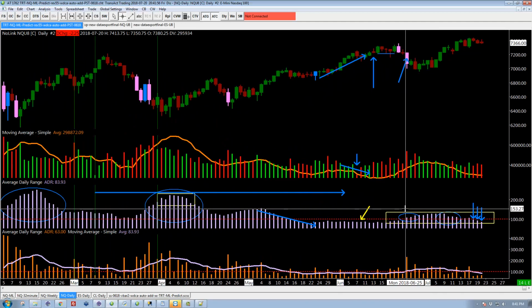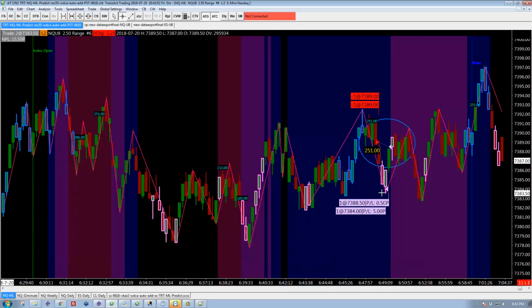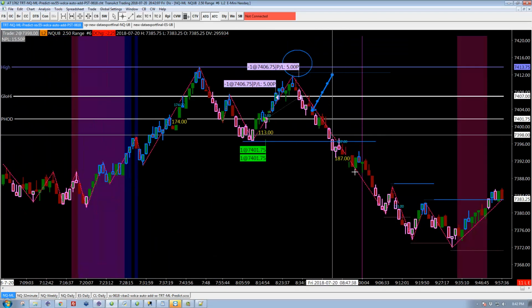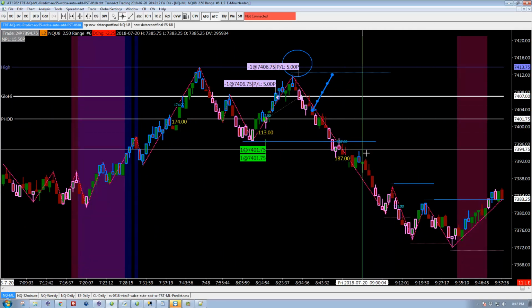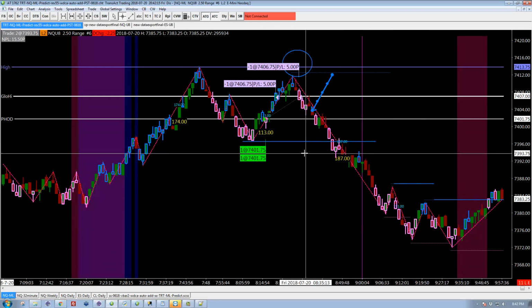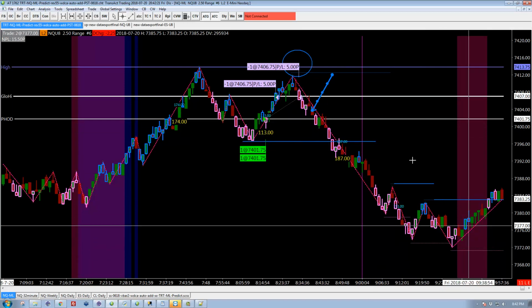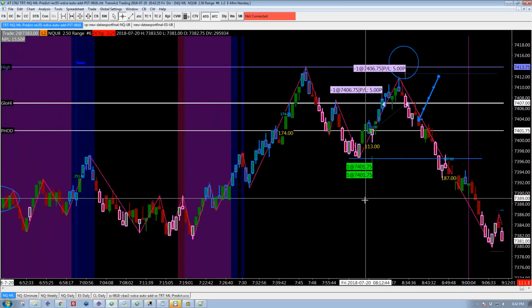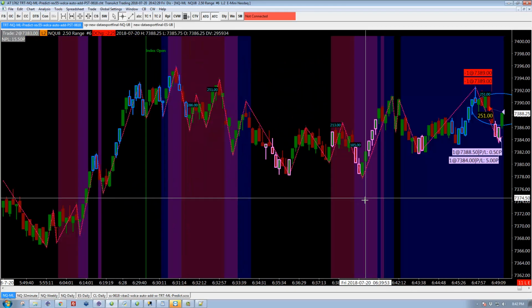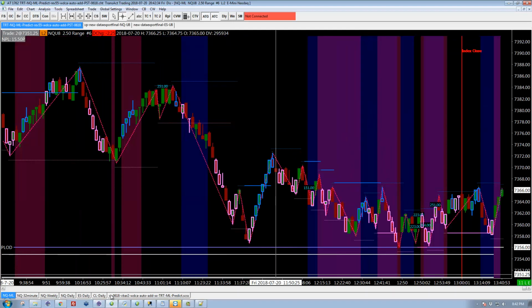So what we're trying to do is basically, when it's choppy and ugly like we saw here, just stay alive, right? Trying to catch this move here. All right, and this move here will pay for the week if you catch that. You catch it and then add there. You're going to make 5 points and then 2 times 20 points on one trade. And that's kind of the way it works out. So you're just trying to hunker down and weather the storm until the sun comes out. And that's the nature of trading right now.